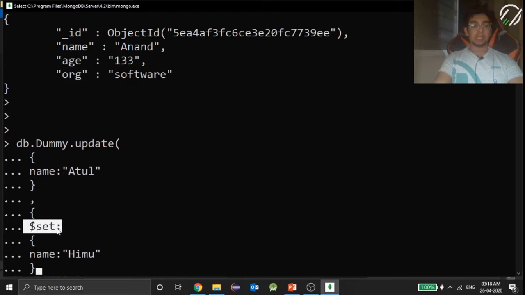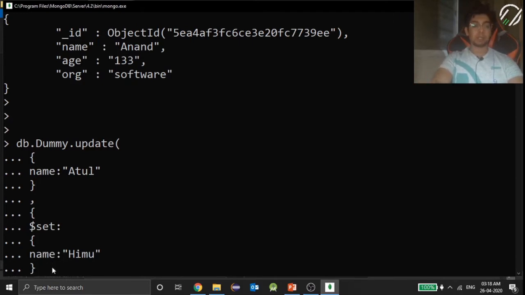I want to set or change it to Hemu. So wherever this name Atul will be there, at every place it will change to Hemu. So it will only change the first value. Okay, if you want to change at every place, even that you can do. I will teach you that later. Okay, so I just wrote here my name that I want to change.